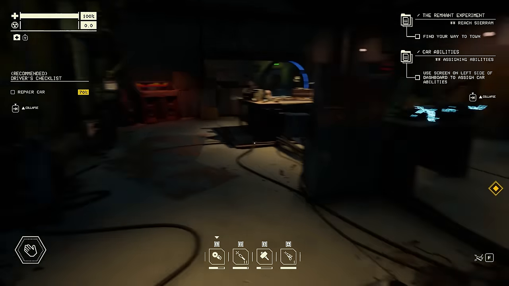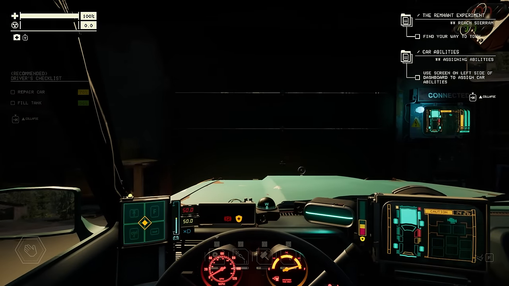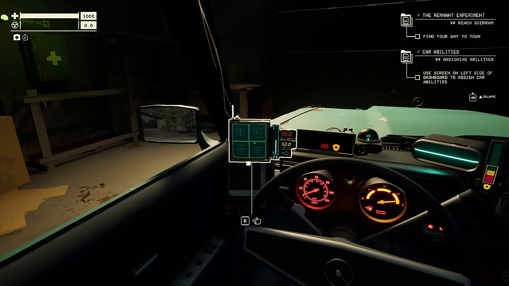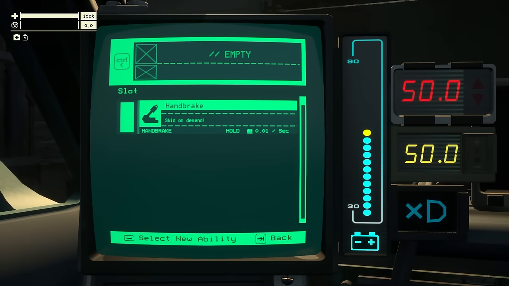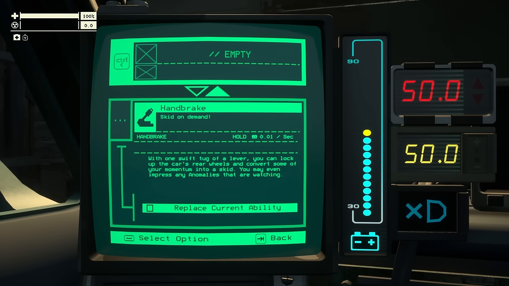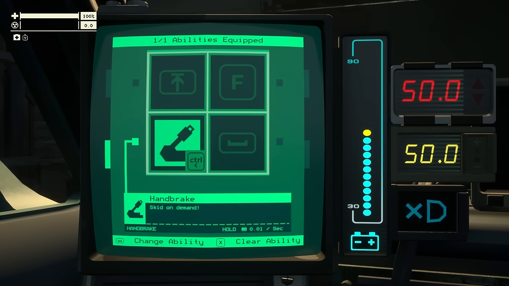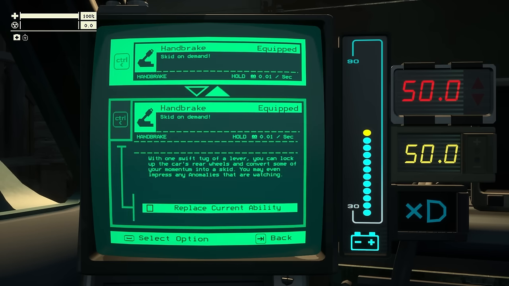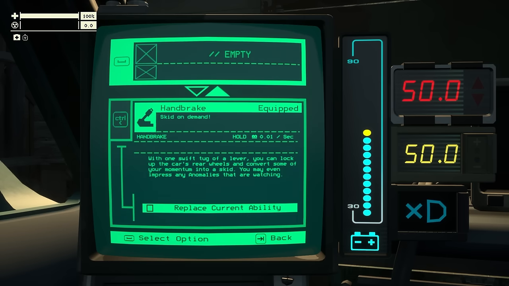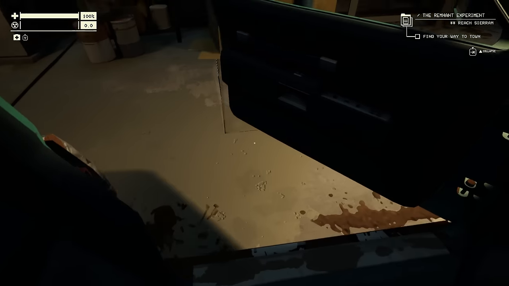Now we need to set a route. Oh, we need to set the handbrake over here as well. Alright, so let's use this. Change ability. Handbrake, skid on demand. Alright. Replace current ability. Sure. So that's now control. Okay. Well, I'd kind of like that to be on the space bar, honestly. Can I take that out? No, apparently I can't. Ah, there we go. Alright. That's good enough for me. Alright, let's set our route then.